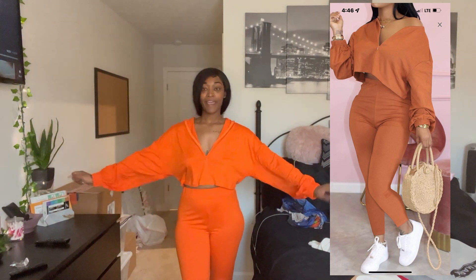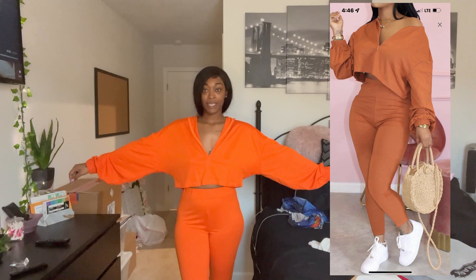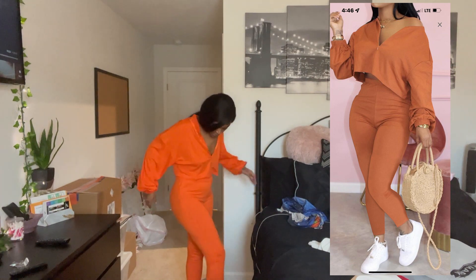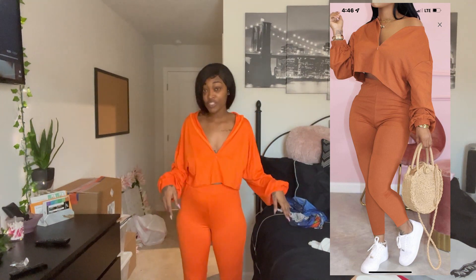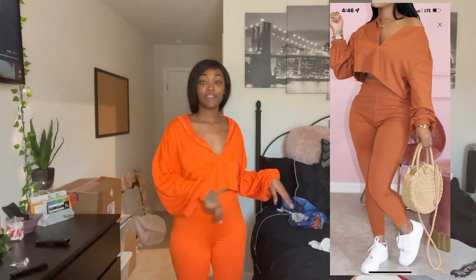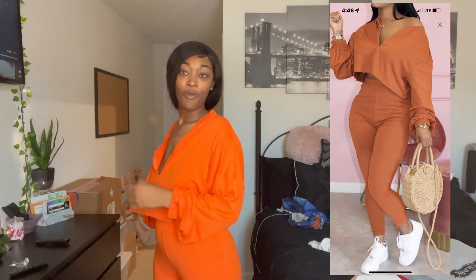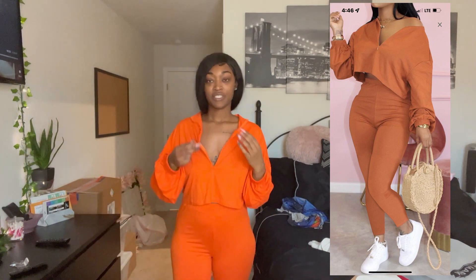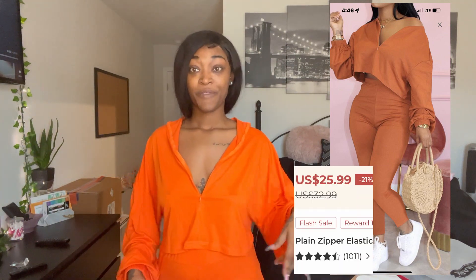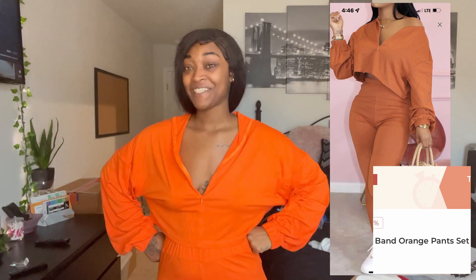Item number three was gonna be the other black dress, but it needs to be laced up in all types of ways and I don't have time for that in this video — I'll do that one when the second shipment comes in. But this orange is giving me life! I got a medium. The bottoms are supposed to be baggy like this; they're comfy, not too tight. I'm tall so my ankles are out, which is fine — I'd wear this with something simple. I love this top so much I want to order all the colors. The zipper all the way unzipped is definitely the look. This orange is making me so happy.